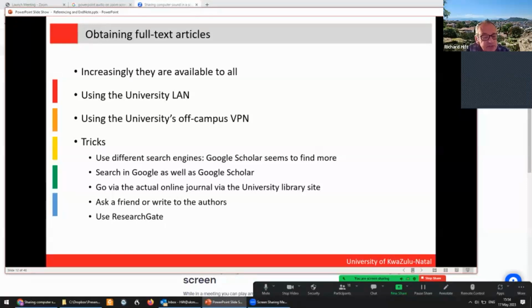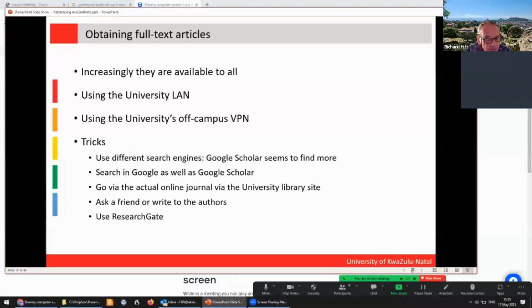Sometimes I find that searching in Google throws up things that Google Scholar doesn't. For example, it'll pick up the cheats, where authors have made their own paper available on their university departmental website, as opposed to it being available to the academic community via some sort of academic software.